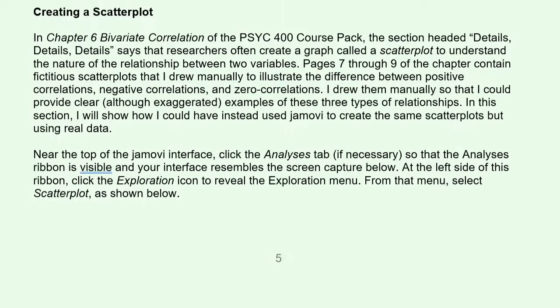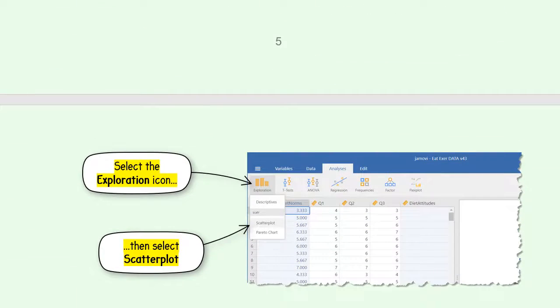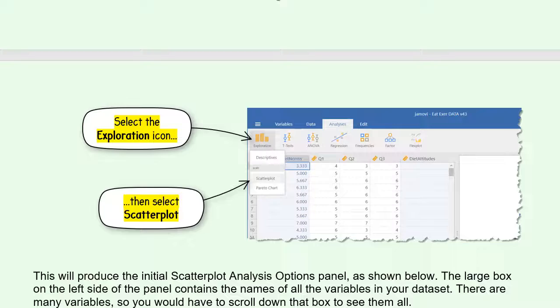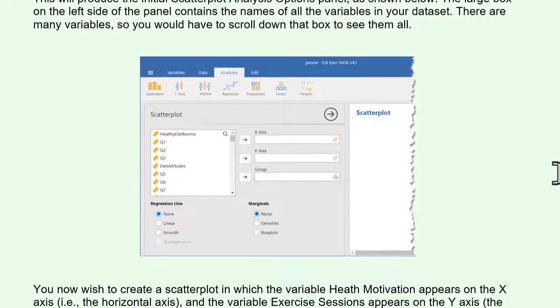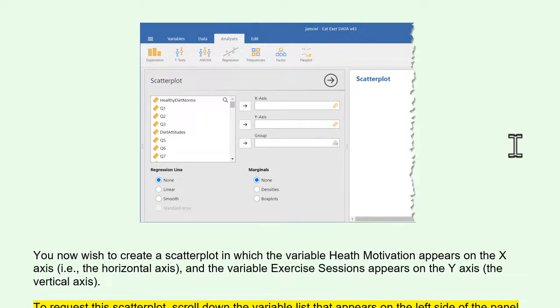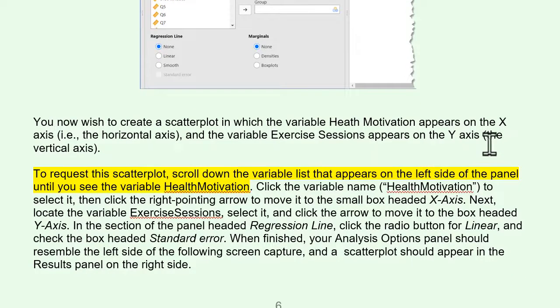The green tint means I'm back in the guide again. Yes, in the Jamovi guide on page 6, we have these steps. Select exploration icon, select scatter plot. That produces the analysis options panel. I then go on giving you step-by-step directions on how to request the scatter plot that shows you the relationship between health motivation and exercise sessions.